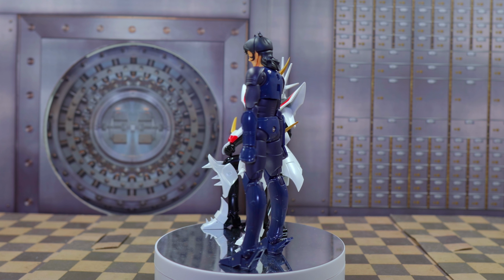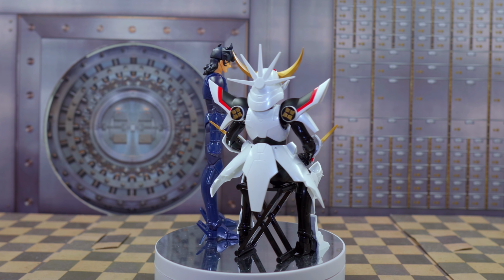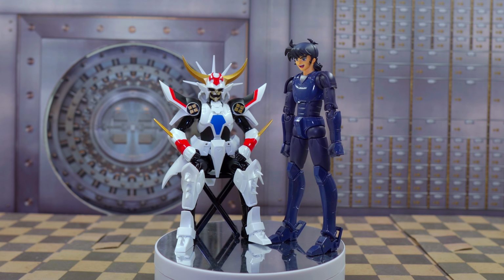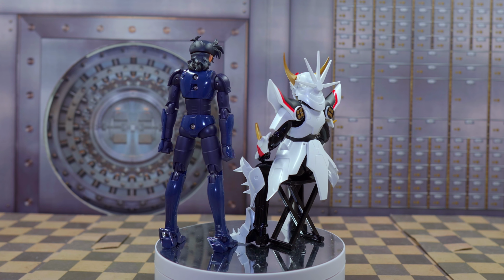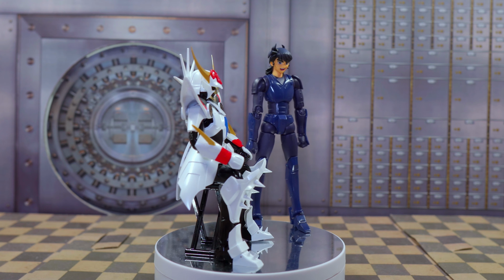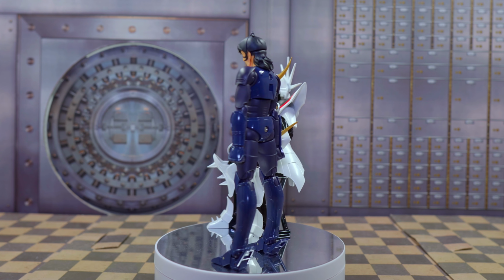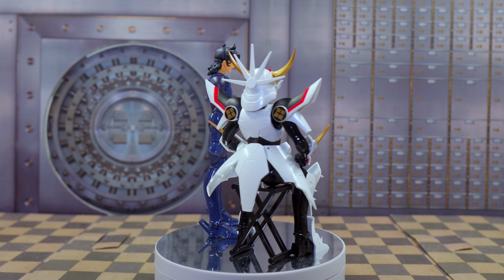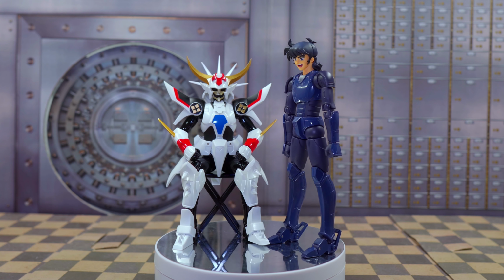Here you can see Ryo next to his Inferno armor, and they're both looking great. And yeah, that is the dummy figure body, and there you can see the other face that it comes with. So it's just black, dark. You're not supposed to see anything in it, it's supposed to be empty, and it looks pretty darn badass. The armor looks badass like this.